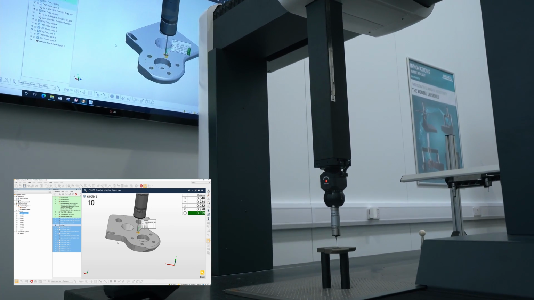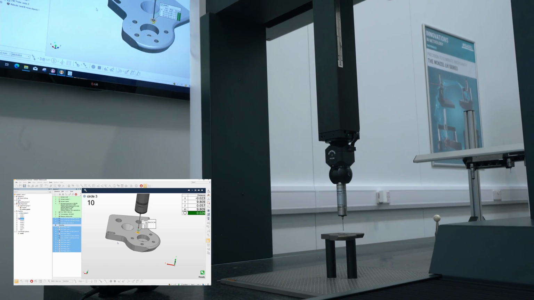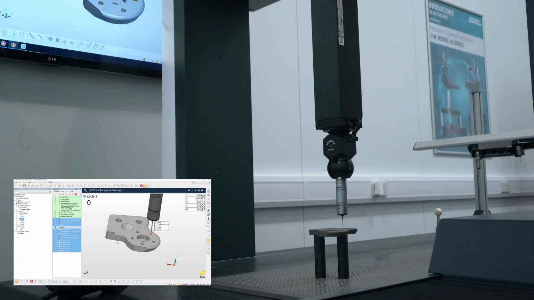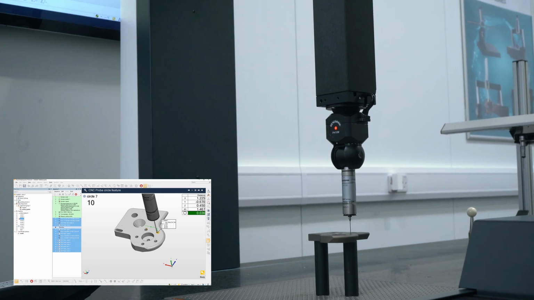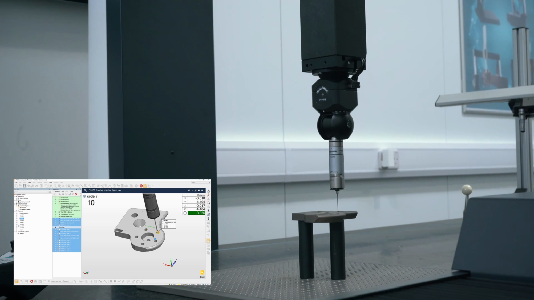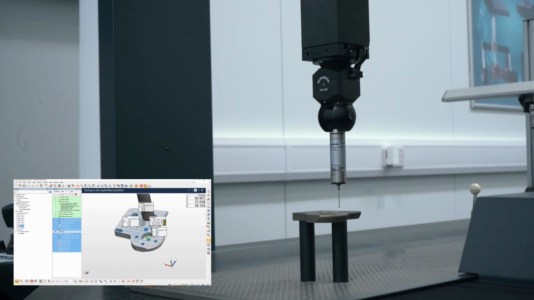So it's tactile scanning inside of the holes as we requested. And we can see visually on screen what it's doing in real time also.